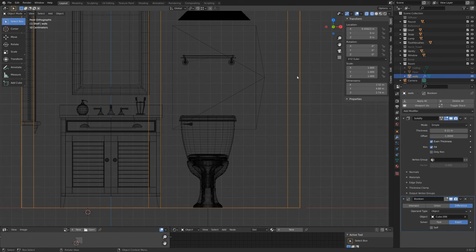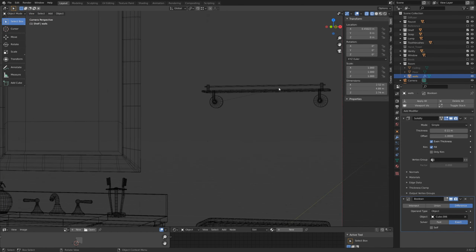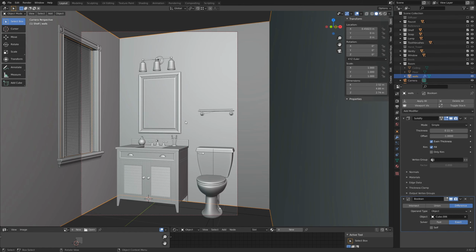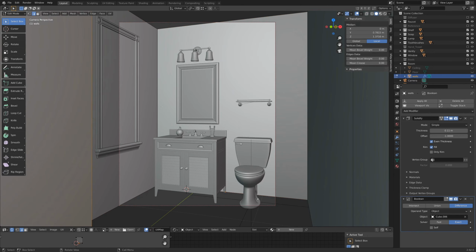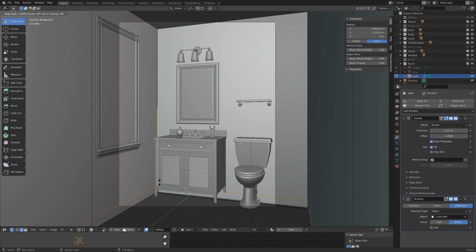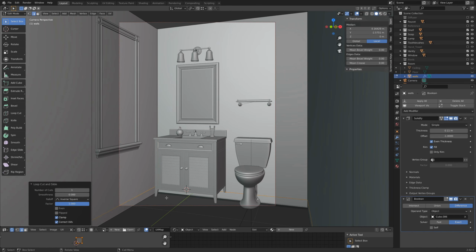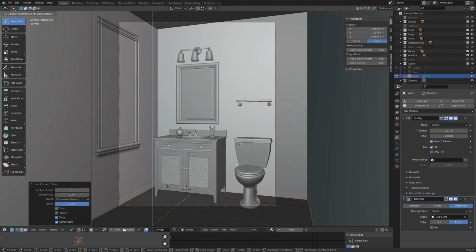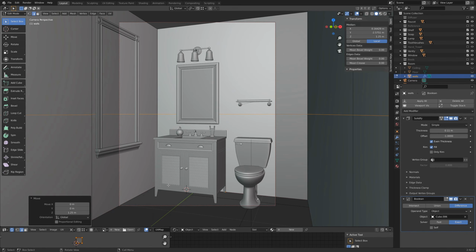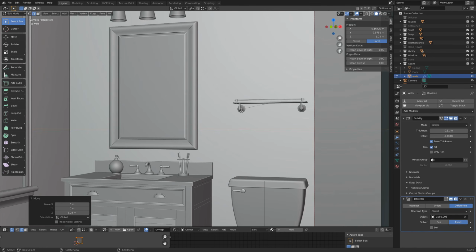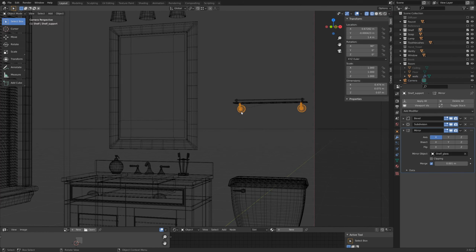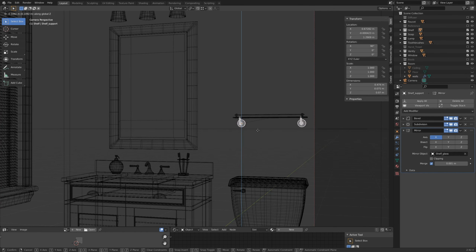Let's select our wall object and go into camera view, solid view, and tab into edit mode rather. Select nothing, and let's put an edge loop in here and take it all the way to the bottom. And then we're going to move it up 1.25, 1¼ meters. And that is where we're going to have our tiling end. Let's go into wireframe mode again so that we can see where that division is, and we're going to move our shelf down to just above it.